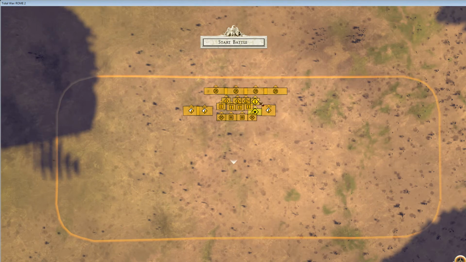But so you've got your front row of Hastati, Principes, then Triarii, and you've got your left is auxiliary and non-Roman citizens like Italian allies. The central two, these are the Roman citizens. These are the traditional units that we all are quite familiar with. And then on the right, you have your auxiliaries again, and your non-citizens.